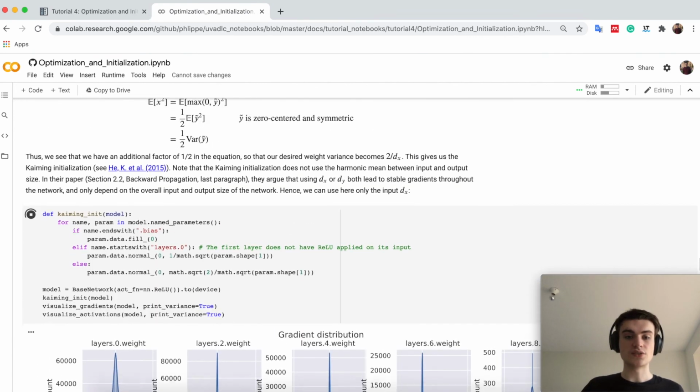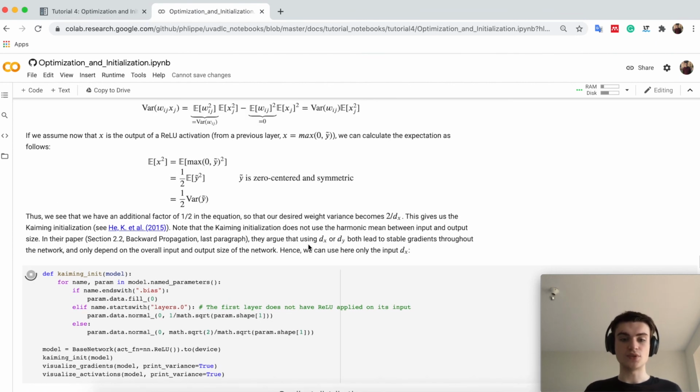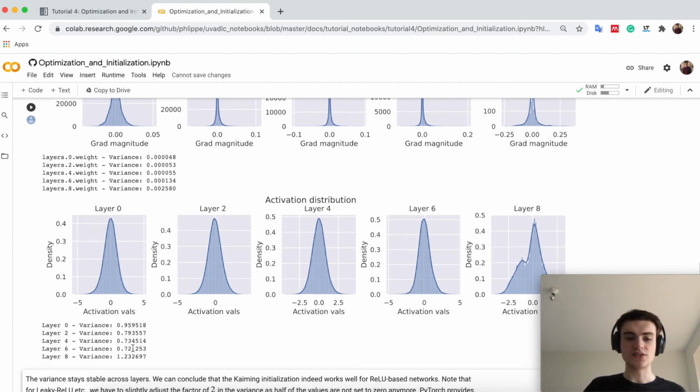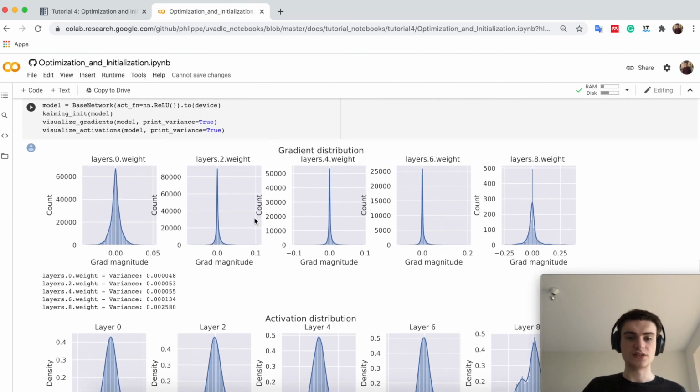Just notice that the Kaiming initialization as originally proposed uses just the dx, so that it has the same activation distribution over the network. This is because in the paper they argued that if you just focus on the activation distribution, you will get a similar or good enough gradient distribution. Also at this time Adam was already proposed, and Adam already helps you counter these different gradient distributions. So usually a Kaiming initialization just focusing on dx also works well. As you can see here, the activation distribution is quite constant, while the gradient distribution differs slightly because we just focus on dx.